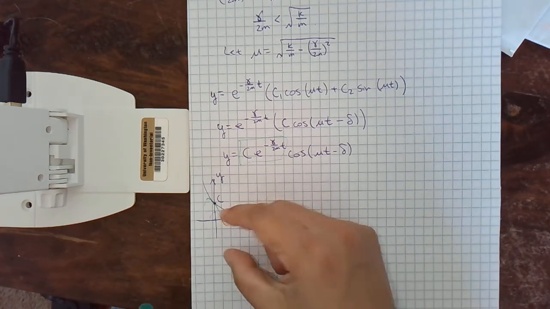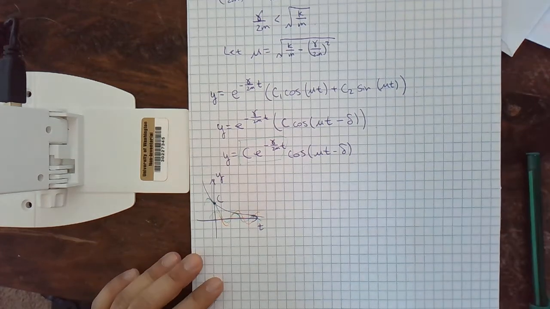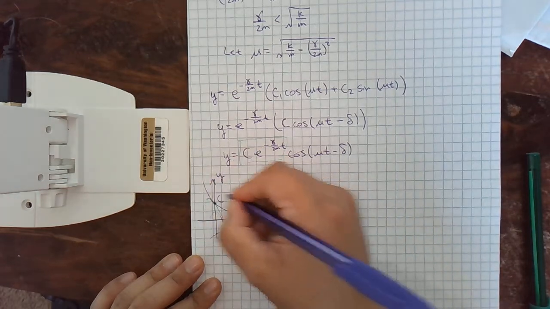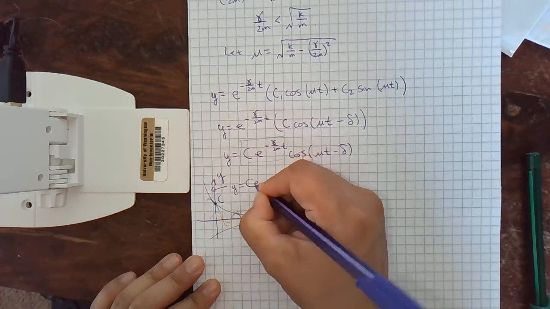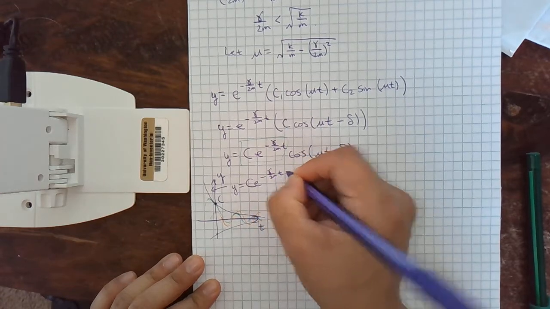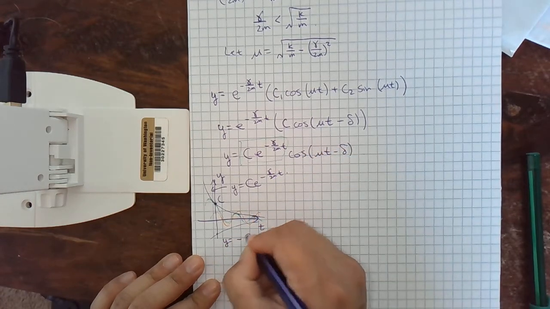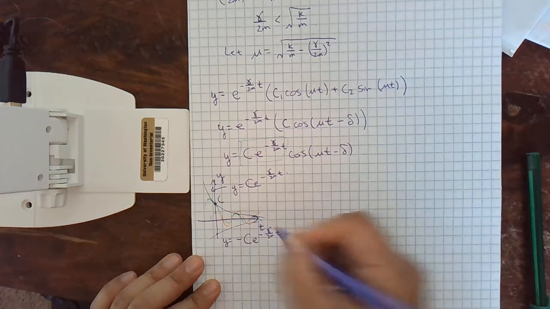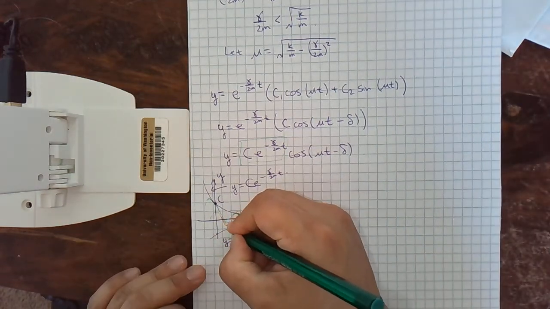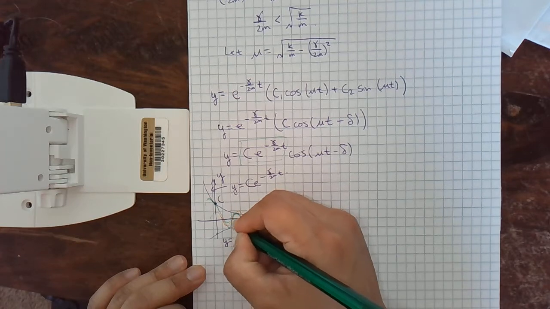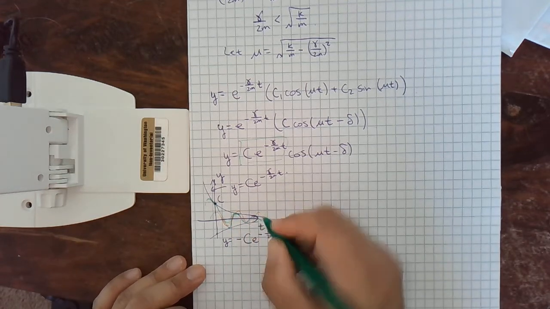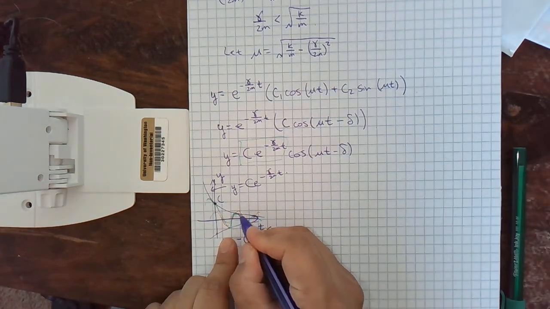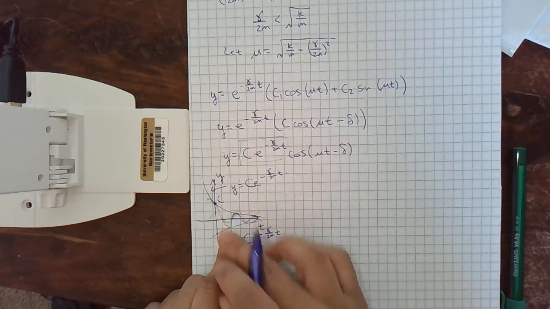So you get this function, and actually you can draw symmetrically. So this curve is y equals c e to the negative gamma over 2m t. This curve is going to be y equals negative c times e to the negative gamma over 2m t. This curve down here. And actually we should be bounded by both, so draw it like this. And we're going to be always tangent to both of these curves. The peaks will be shifted a little bit. It is tangent, it never crosses the curve.